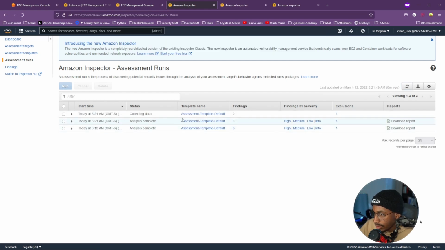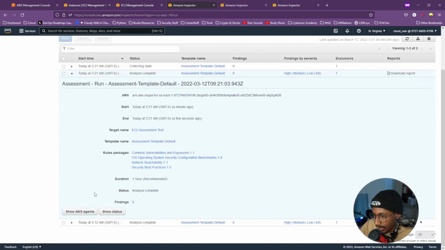Okay, I accidentally ran this twice, but here we have run this assessment again, and now we have 0 findings. Let's go into it, and we can see we have 0 findings, pretty much because we have already remediated all of our stuff, and we no longer have all of the ports exposed.